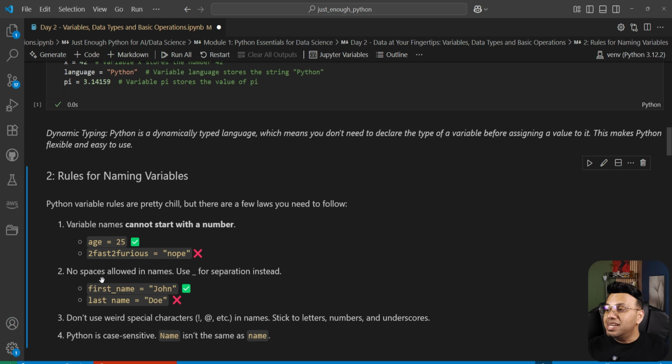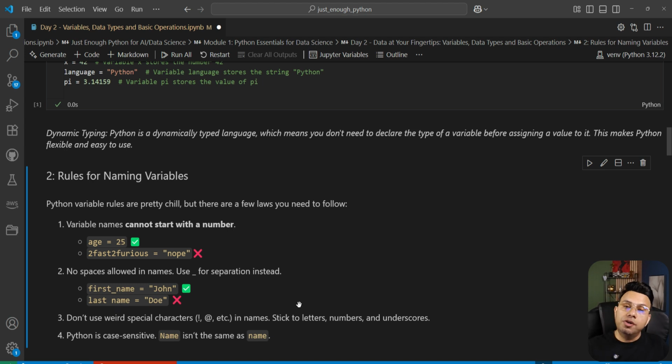The second rule is that there should not be any space between two words of a variable name. If you look at the first example, we have first underscore name. This is fine because there are no spaces in between. But the second example, last space name, is not a valid variable name. This is not right and Python will complain if you try to do this.